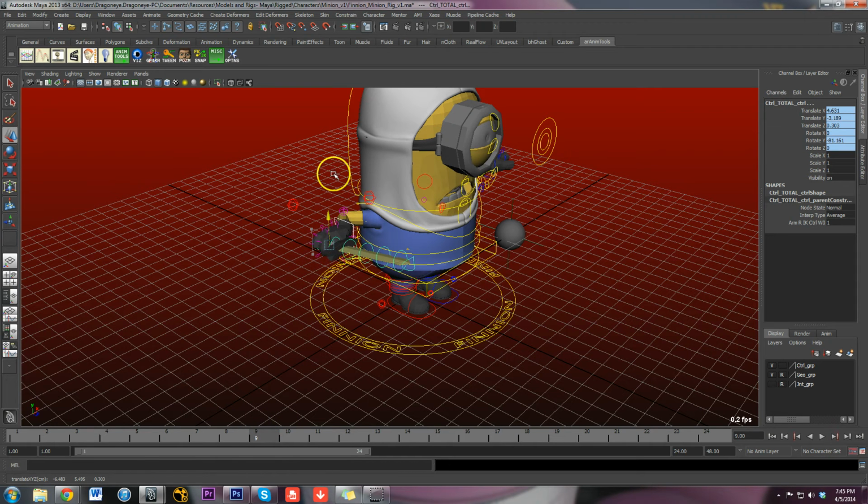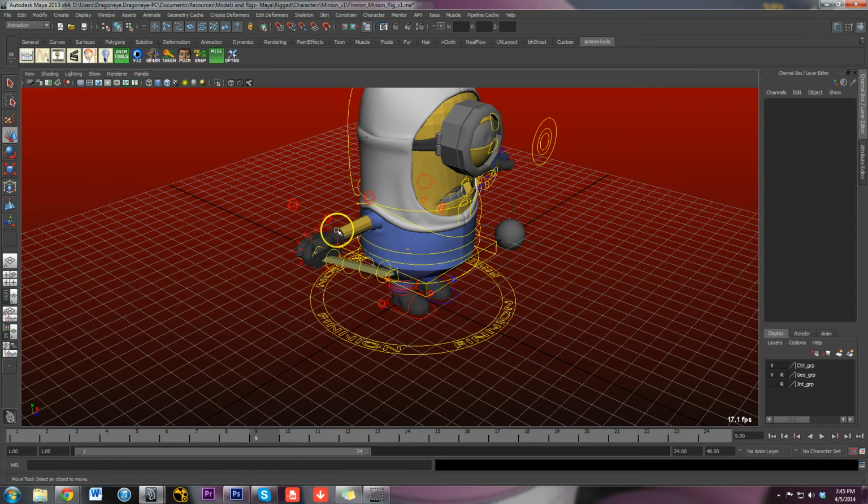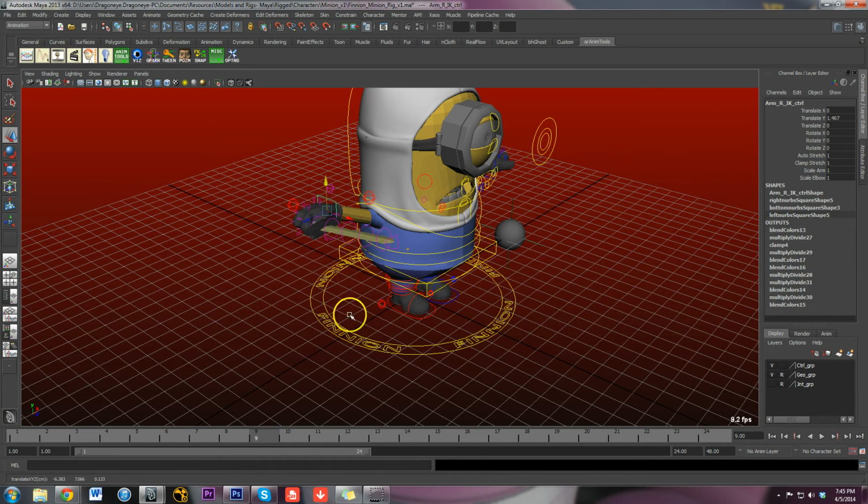Let me just move the hand here, move it up, and I'll set the key there. Alright, so now set it on 1. So here the hand is moving between the two.